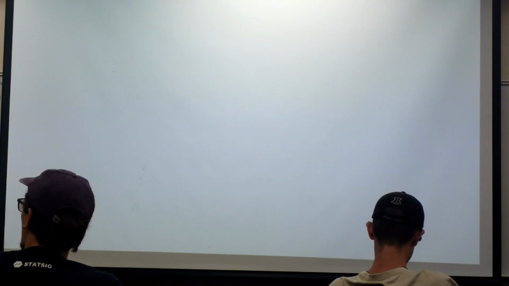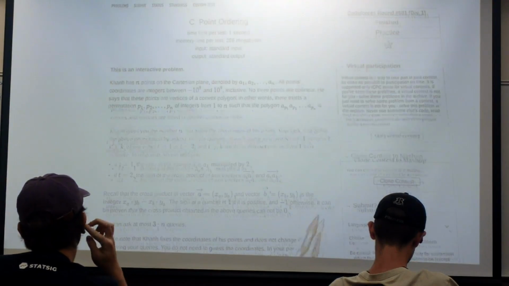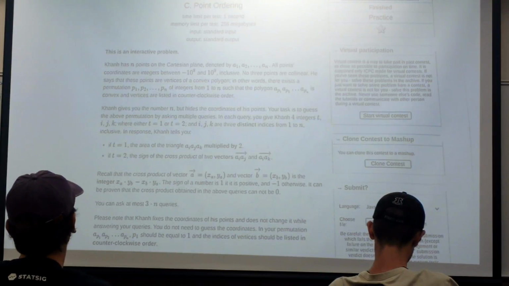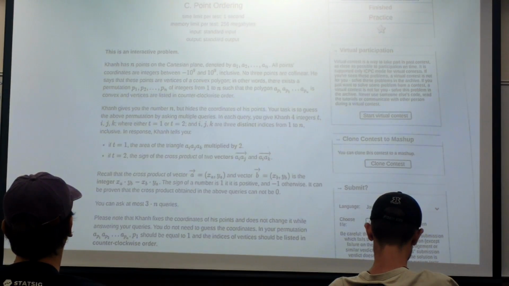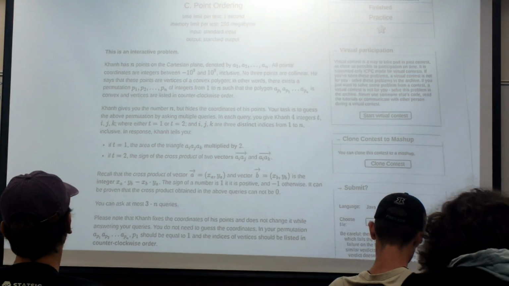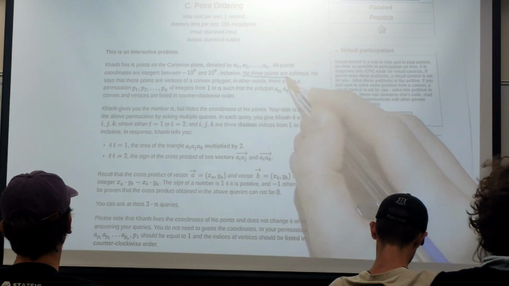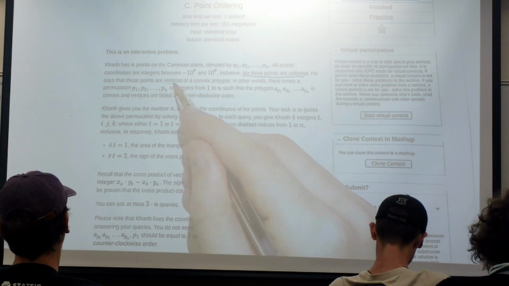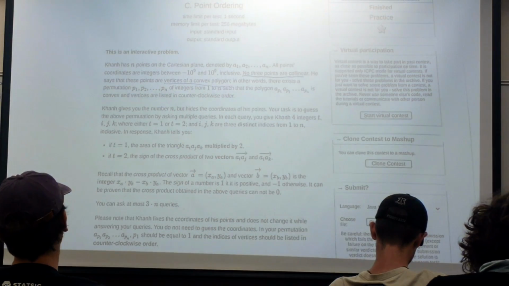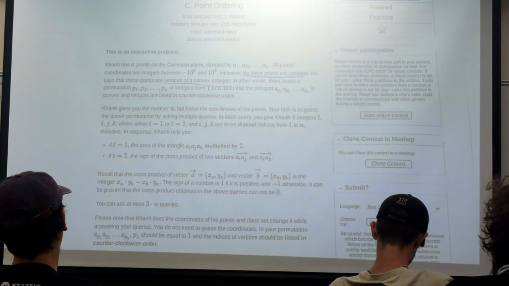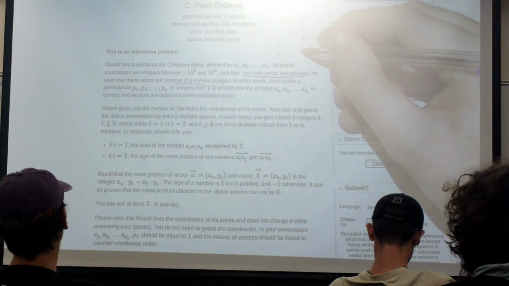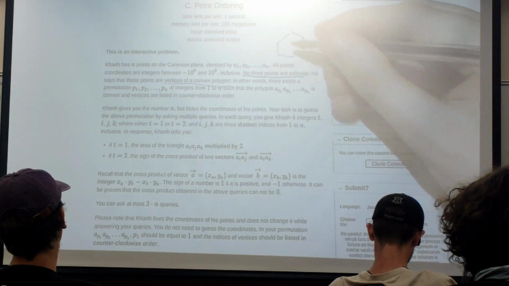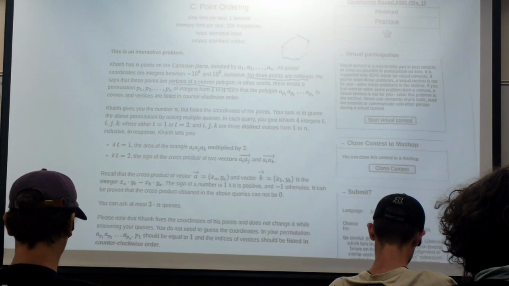Okay, let's move to this problem, point ordering. This is an interactive problem. This is a good problem. We're given n points. The coordinates are big. No 3 points are collinear. The points are vertices of a convex polygon, but we don't know what polygon that is. Basically, there's some permutation such that it forms a polygon, and that's what we're guaranteed.